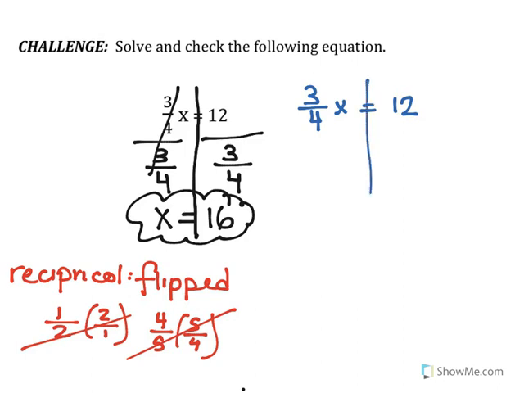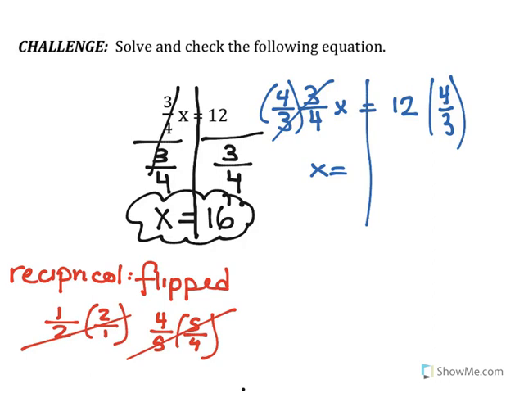So if I wanted to cancel out 3/4, I could actually multiply both sides of the equation by the reciprocal, which is 4/3. That only works when you're trying to get rid of fractions. You still will wind up with the same answer, because 12 times 4 is 48, divided by 3 is still 16. Whichever way you want to think about it, it's totally up to you. Some people like to stick with the fact that we have multiplication, which we undo with division. Some people don't like dividing a fraction by a fraction, so they use reciprocals. It's totally fine. Again, this is a challenge, so if you understand this, that's totally great.